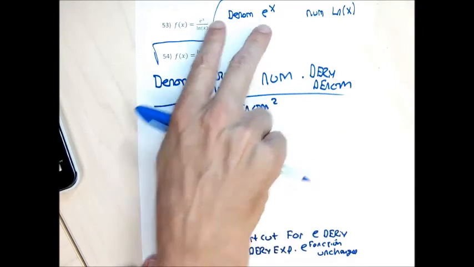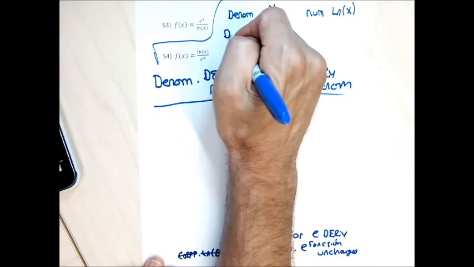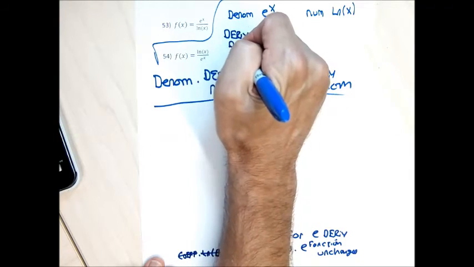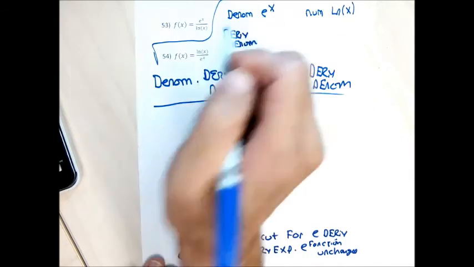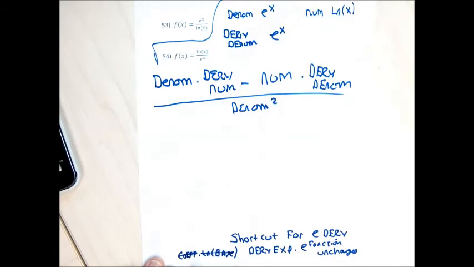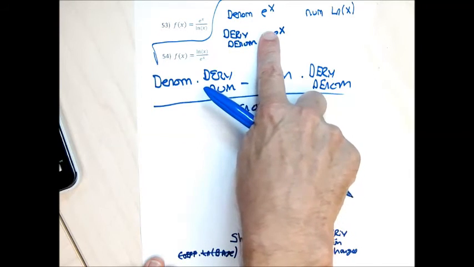So if you just have a naked e, its derivative is just the function, and to the left of the function, you write the derivative of the exponent. So to do the derivative of an e, although there's generally 4 pieces to the derivative of an exponential function, 2 of them are equal to 1, so we don't need to write them. I'm going to write the e function, and to the left of it, write the derivative of the exponent.